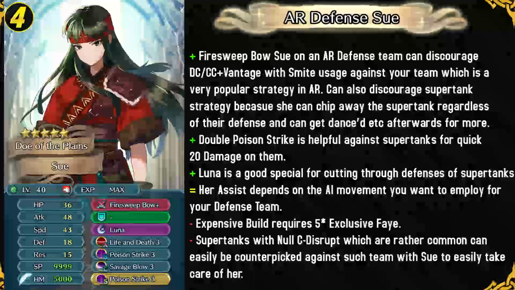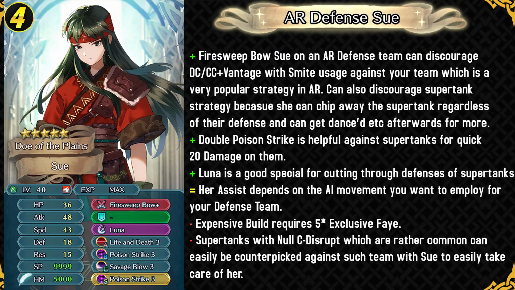Her fourth build is for when you want to use her in your Ether Raids defense. So having a Fire Sweep Bow Sue on your Ether Raids defense can discourage the distant counter or close counter advantage strategy by your opponent using something like Smite, and it can also discourage the super tank strategy because she can chip away large amount of health because of Poison Strike, and this can be a problem only when the opponent has got Null Counter Disrupt.